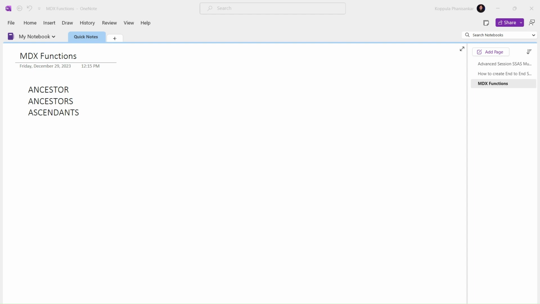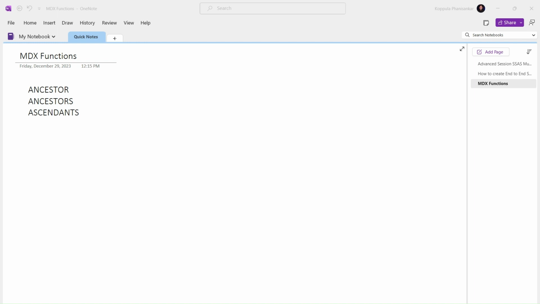Let's say you have the product. Product is your lowest granularity. On top of the product, we'll have a subcategory. Subcategory will be like an ancestor to product. Similarly, on top of subcategory, you will have a category. So for the subcategory, the ancestor will be the category, right? That's how the hierarchy is built in the cube to bring the data.